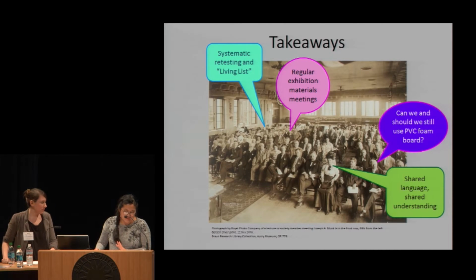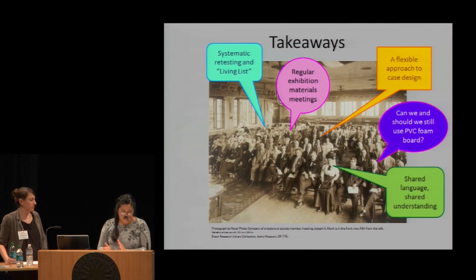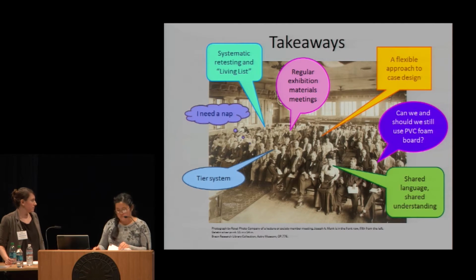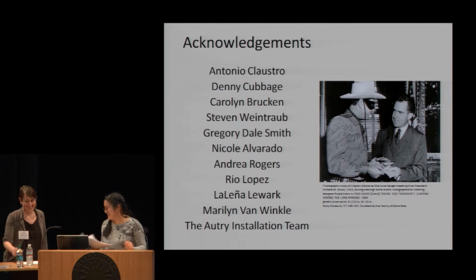Additionally, even in a world with perfect case materials and perfect climate, exhibitions utilizing mixed collections such as ours may always be complicated. Curators may want to have a leather artifact next to a photo in a single case, and so having the flexibility and being able to track case needs with our tiers is always going to be helpful for us, regardless. And thank you to our various colleagues, especially Mr. Antonio Claustro at the top of that list, who basically built every single case.